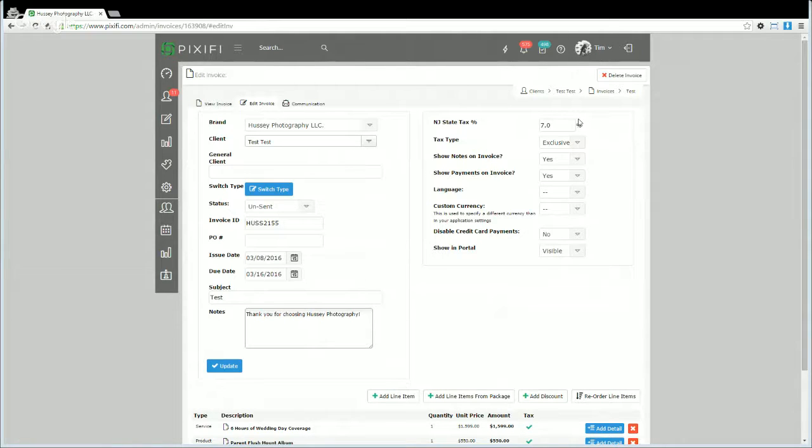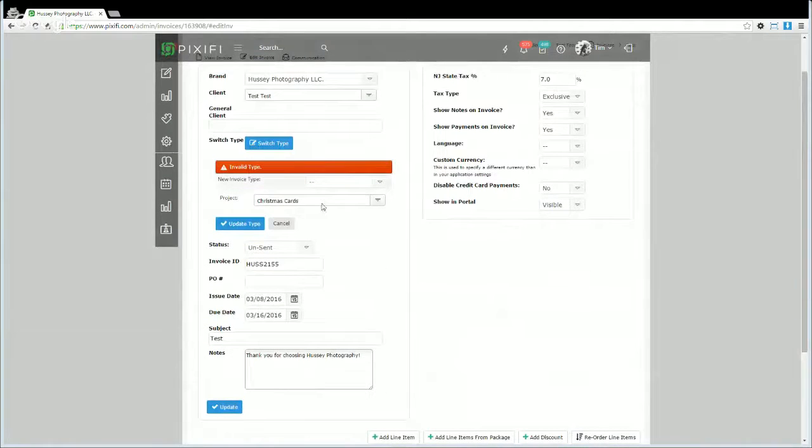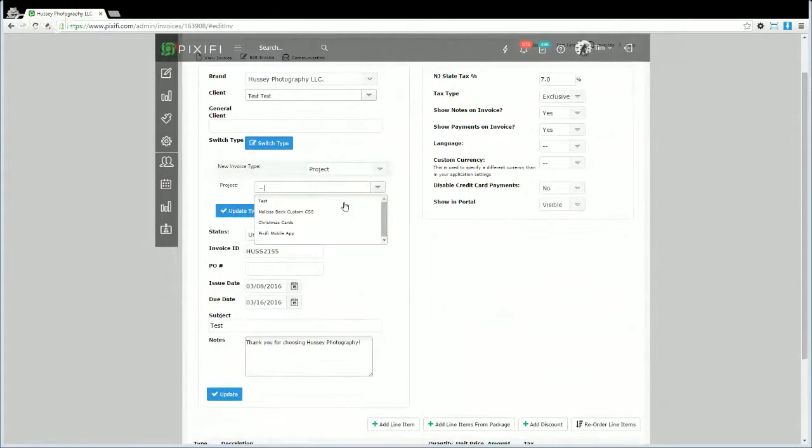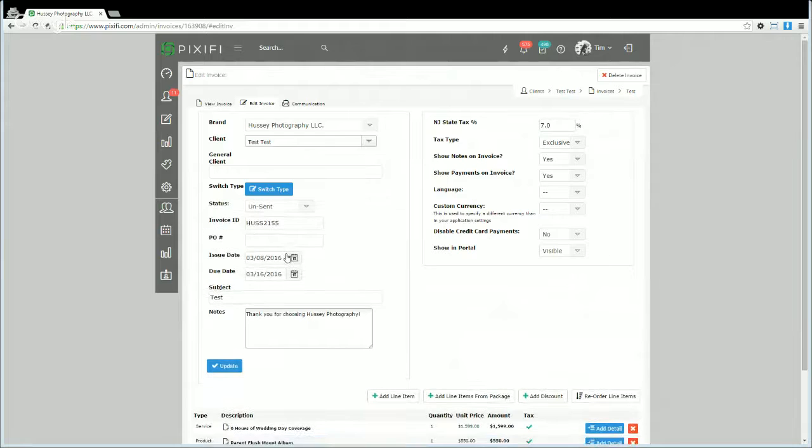No, what I was saying is you can create the invoice while you're on the phone as a general invoice, and then later create the project and just when you go to the invoice, just tell it instead of being a general invoice, now I'm going to make this a project invoice, and then you can choose the project that you just added in this little box, and then you can update this invoice. So now instead of it just being general, only linked to the client, now this invoice will actually belong to that specific project, so you can track it there. Does that make sense?